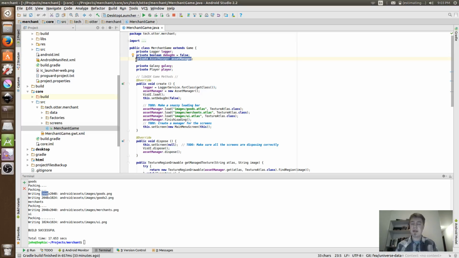I don't have any yet, but at some point I will. And the asset manager is cool because it not just loads these things from disk, but it can do that kind of in the background. And so you can start loading, and then you can display a loading screen, and that bar gets populated as your asset manager continues to load stuff that's been asked to load.